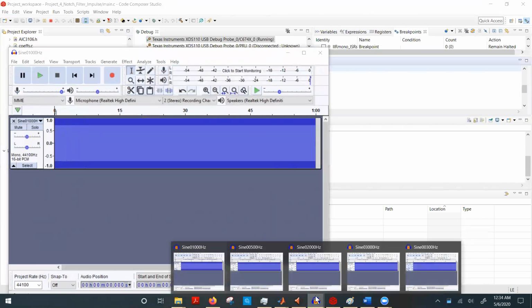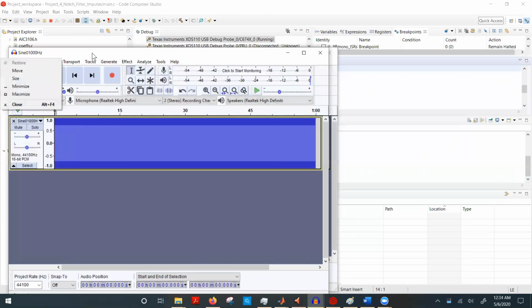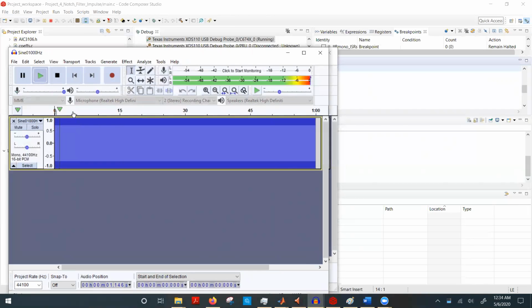And then if we take the 500 hertz signal, notice how it gets notched. You don't hear anything. I can turn up the maximum volume right now, and you might be able to barely hear it with maximum volume. So that's with maximum volume. If I go back to maximum volume with the sine wave, you can hear it very clearly.